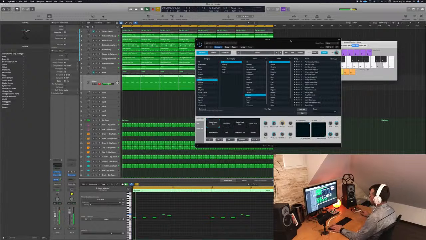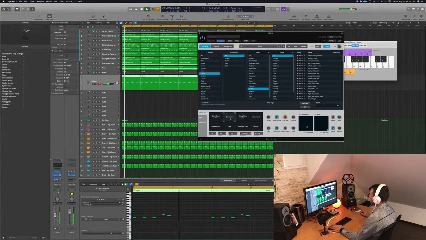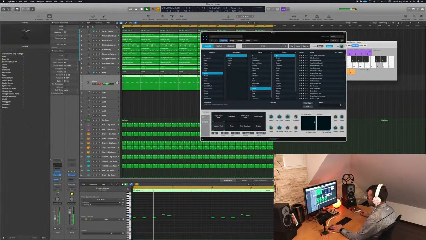We'll go back to it. Not sure which one. I like this pluck. Does work well with the track.